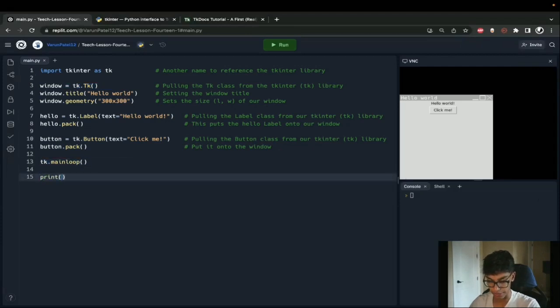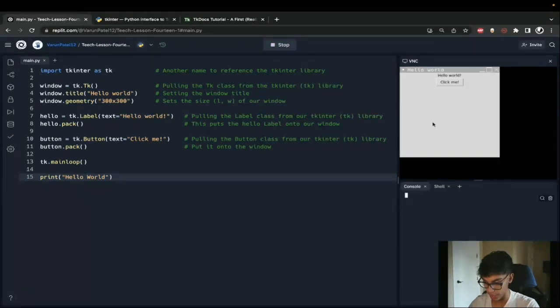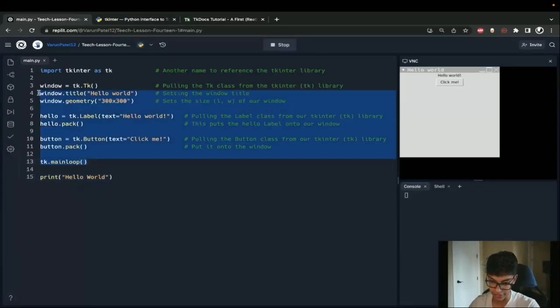So if I come down here and I print hello world, it doesn't get printed out. Why? Because I'm constantly in this tkinter main loop. This section of code that's blocked together is going to keep running on its own.